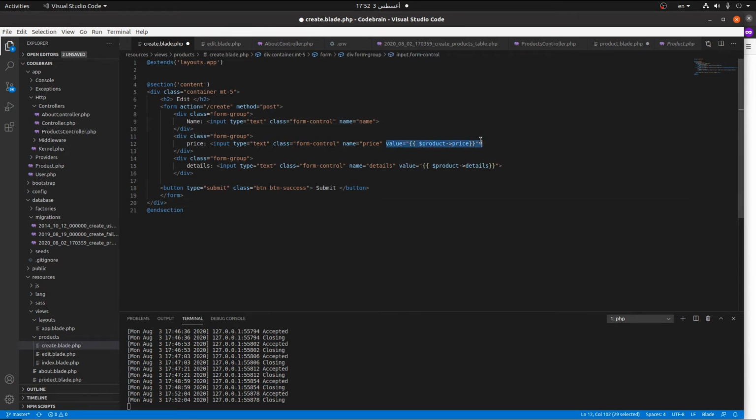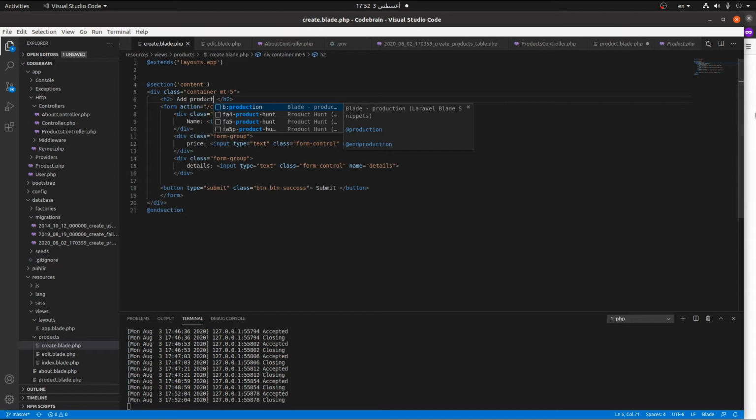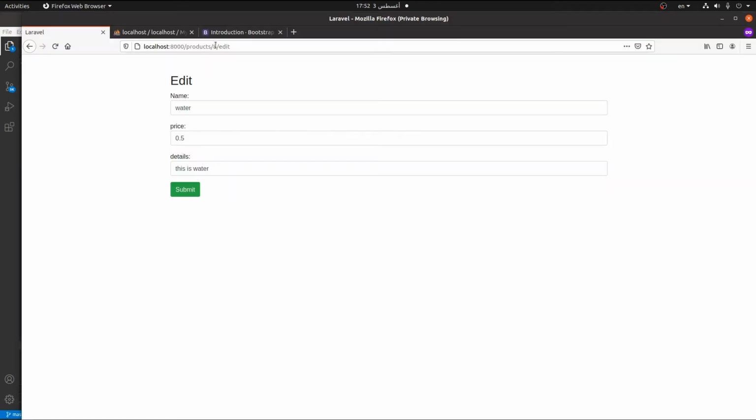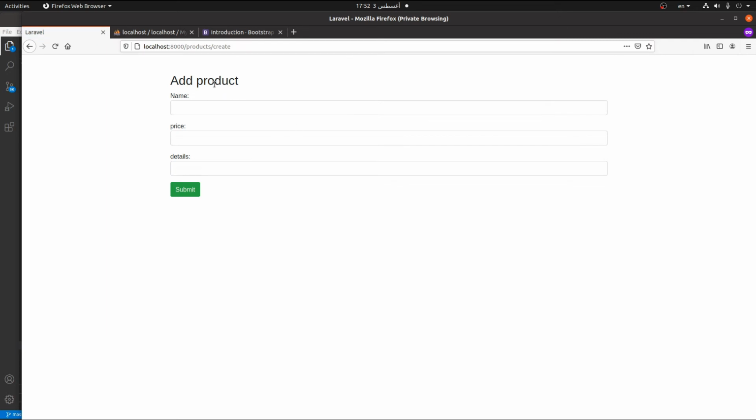We don't have a product passed to this view. So if we now go to add product, let's go to the create, and we have the add product.